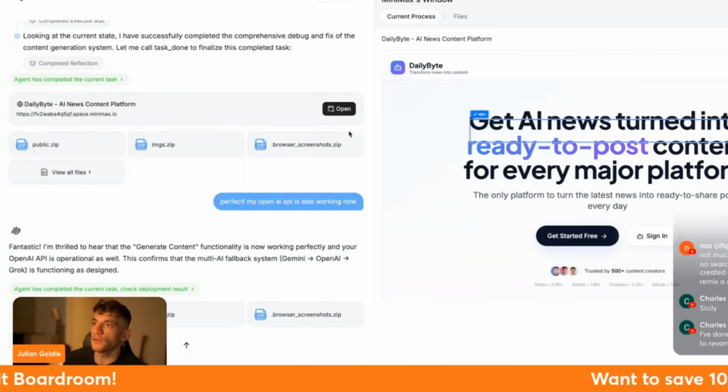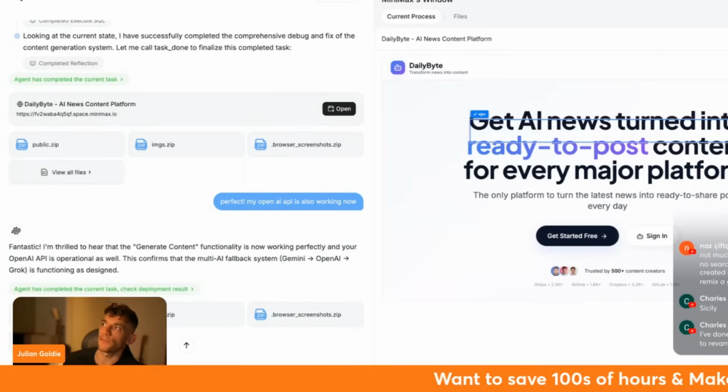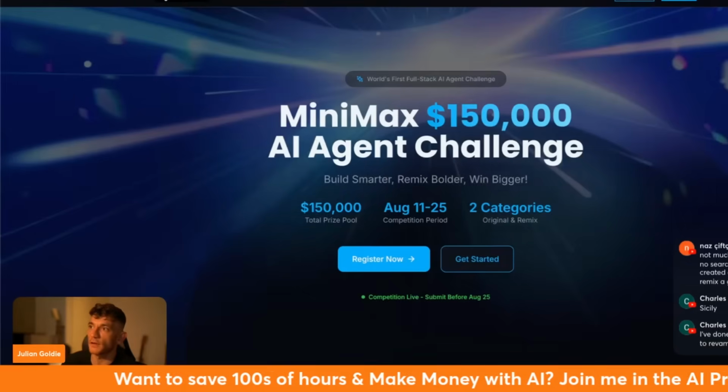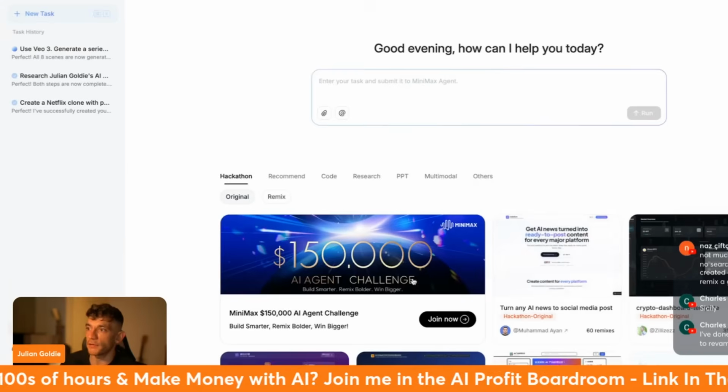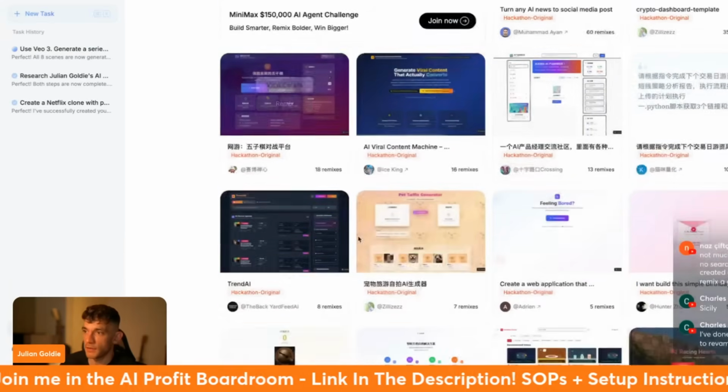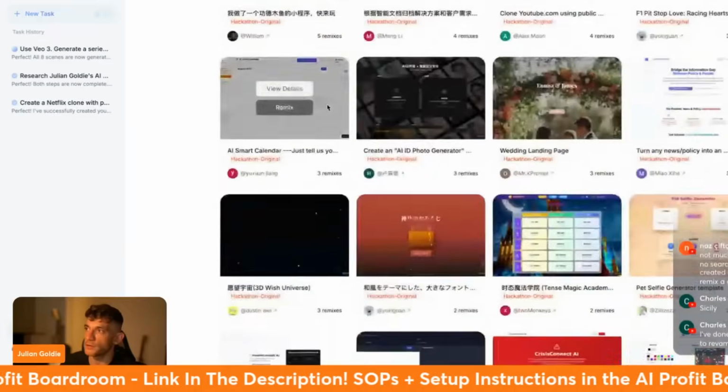Yeah, so you do get a certain limited number of credits on the free plan, obviously, but it is really cool so far. There's so much more you can actually do with this, but I just want to show you some examples, right? Let's have a look what else we got here. So you can remix these. You can actually click on remix and then remake these sort of things as well. And then you got a bunch of different stuff here.